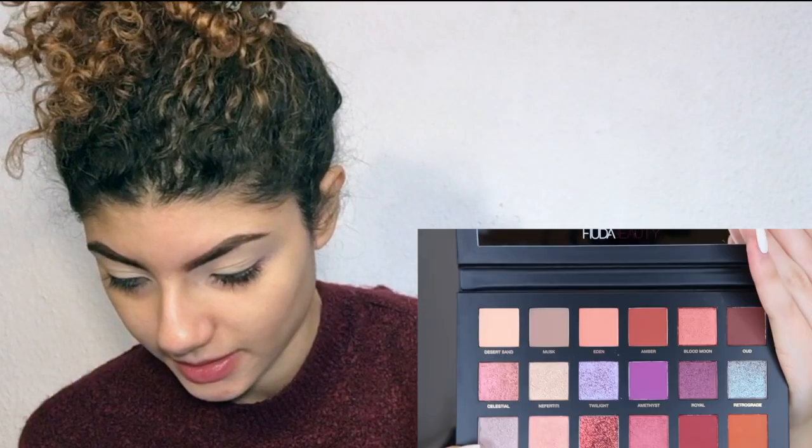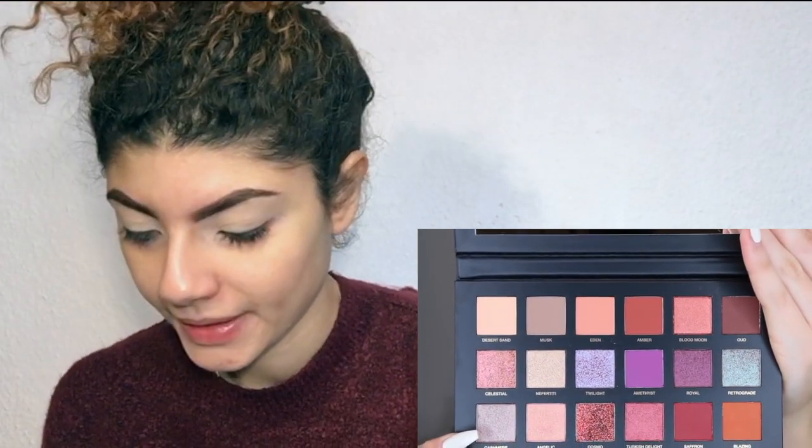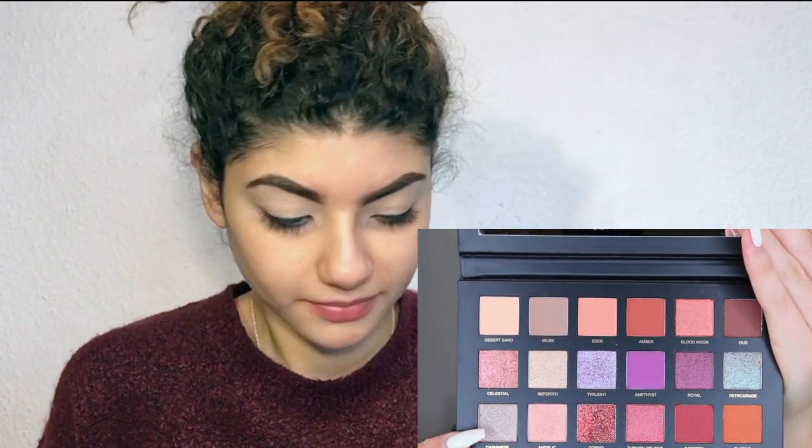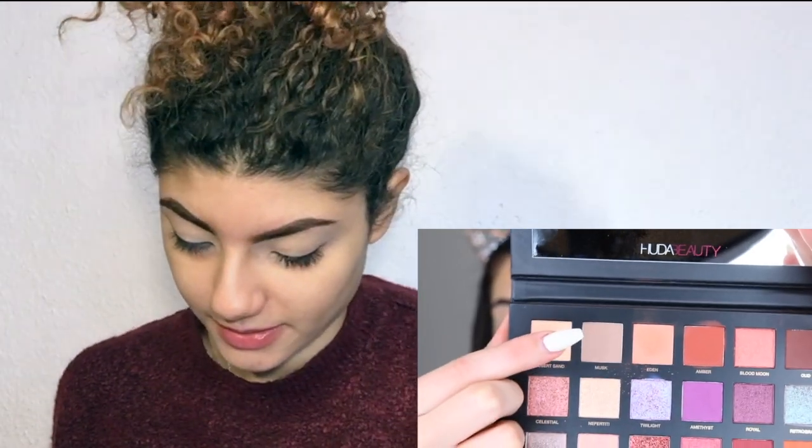And I loved the whole look of the palette. So here is an up close look of all the shadows, and guys, this palette is just so stunning. This is probably one of my favorite palettes that came out this year. This one. So first I'm taking the shade Eden as my transition shade.